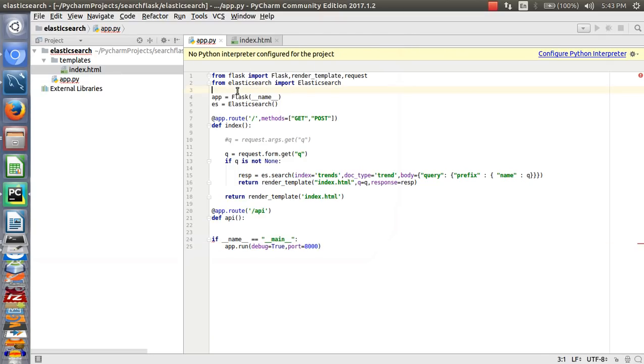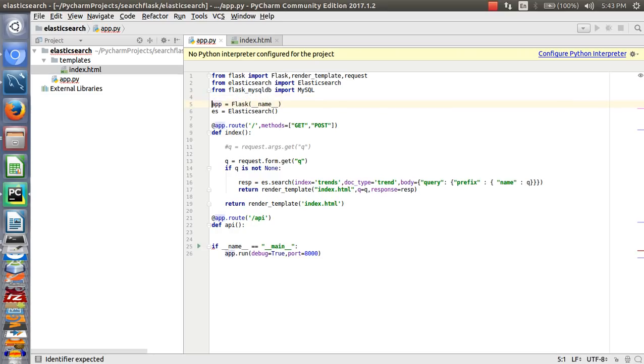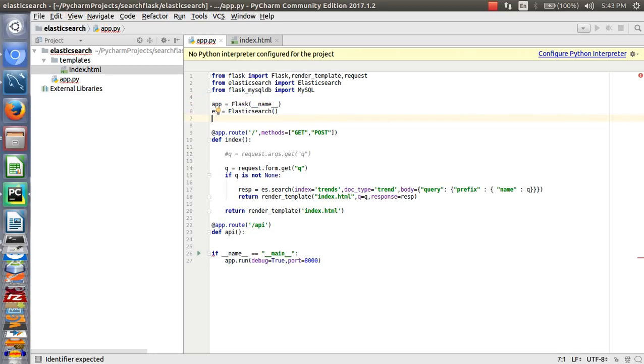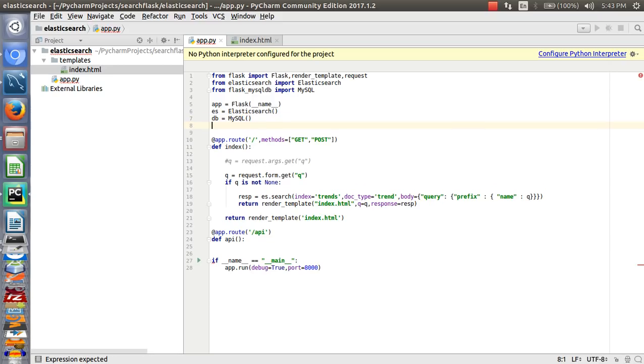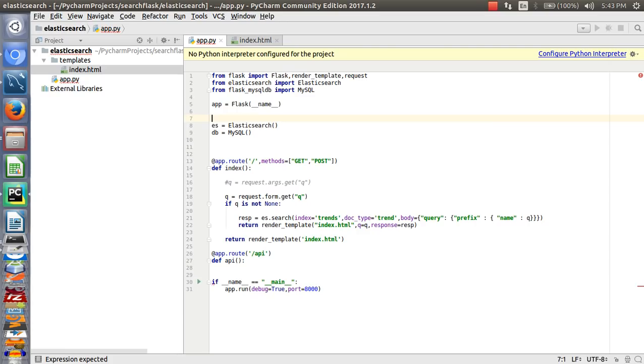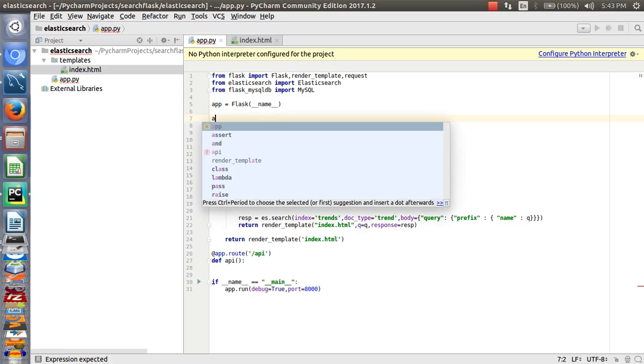Now let's import that. And let's just pass the MySQL instance to the db variable.